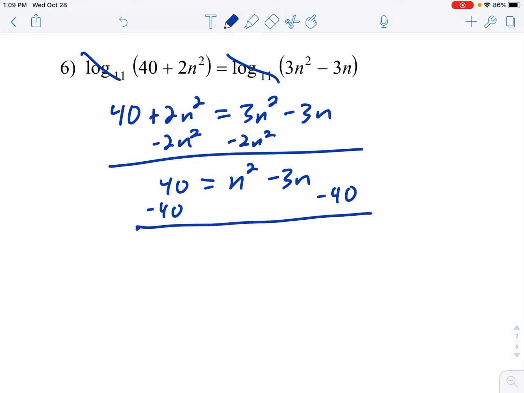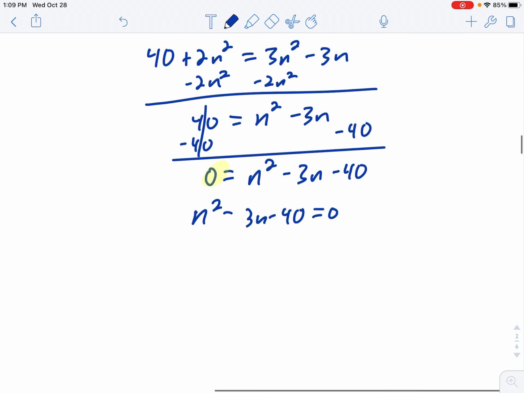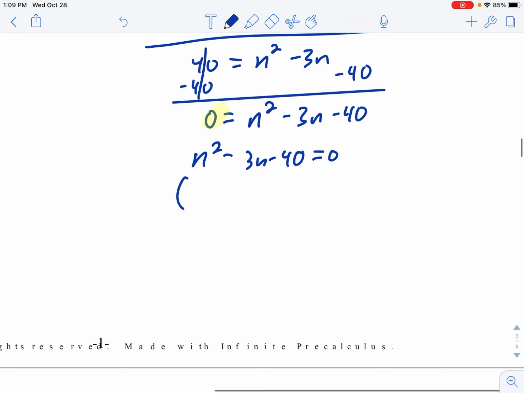And you can probably shortcut this. I believe many of you are going to be just fine utilizing some sort of shortcut to rewrite this. But now we have a 0 on one side. It doesn't matter whether it's on the right or the left. If you like it better like this, so be it. As long as the 0 is on one side, it doesn't matter if it's on the right or the left. That doesn't make a difference at all. So we get this. Okay, so now let's factor.